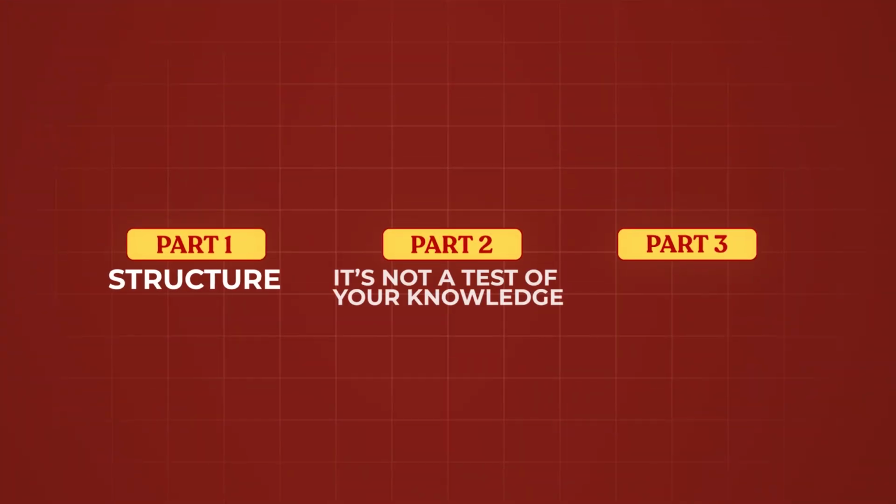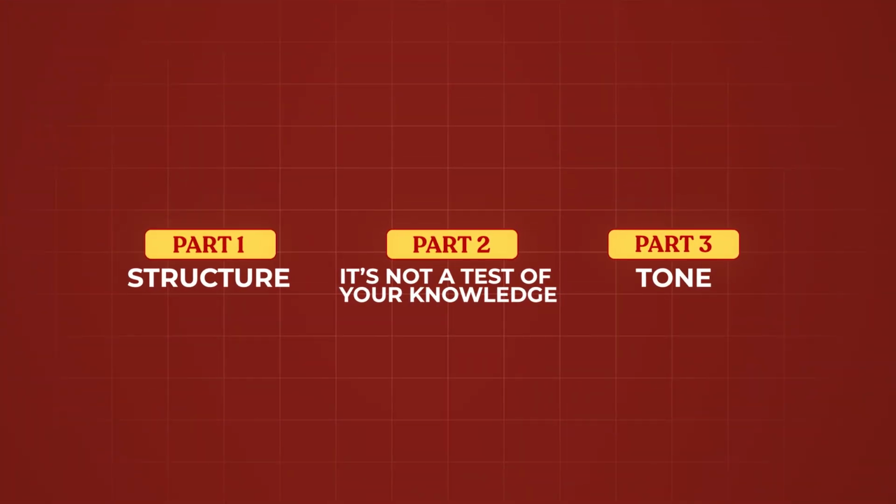And then the third one is about tone. So mostly in a STEM journal article written space, we're trained to have this objective tone. Objective isn't a tone for a great presentation. Objective is a tone for a robot. So let's take these one at a time.